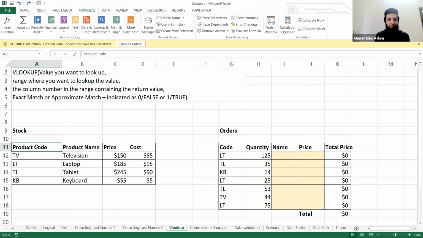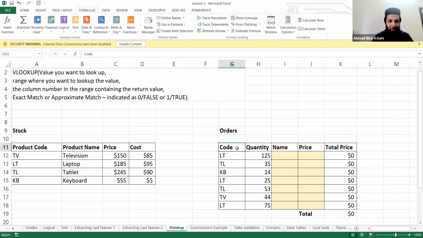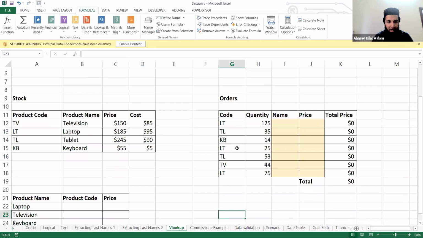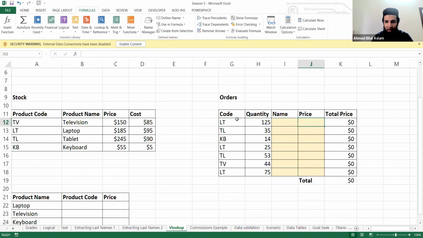For example, you could have a TV in one column, the brand in another column, and the model in another column, और उन तीनों को combine करके आपके पास एक unique combination बन जाए. ठीक है? That's not what we are interested in right now. MIS में पढ़ेंगे, you'll study these things, how to have tables that have some primary keys and so on, unique keys. ये MIS में पढ़ेंगे बाद में.